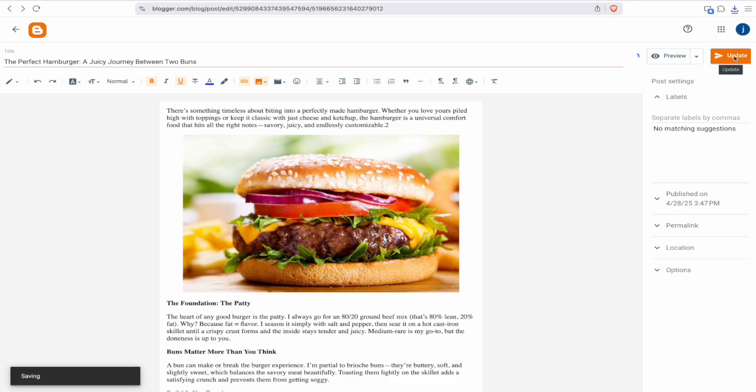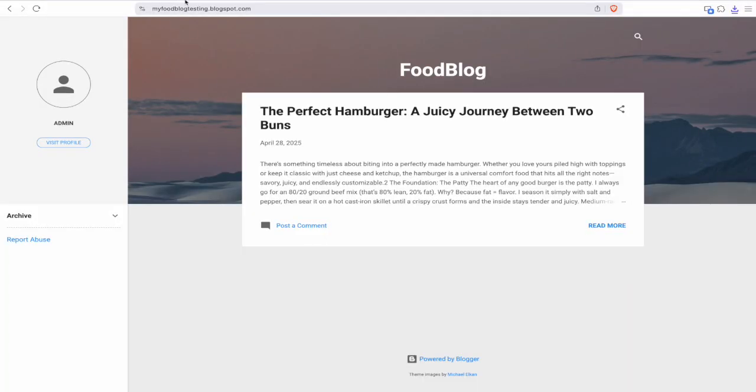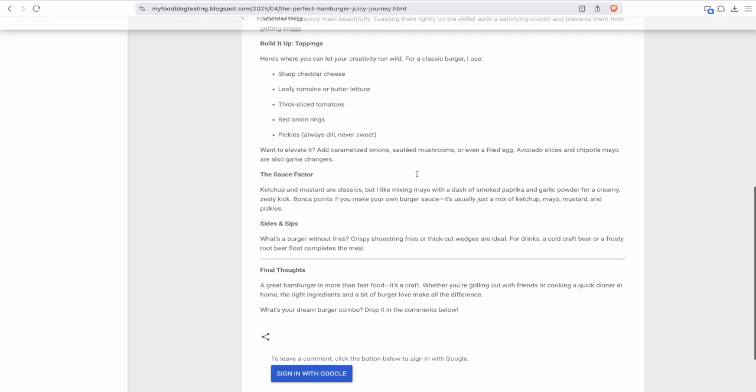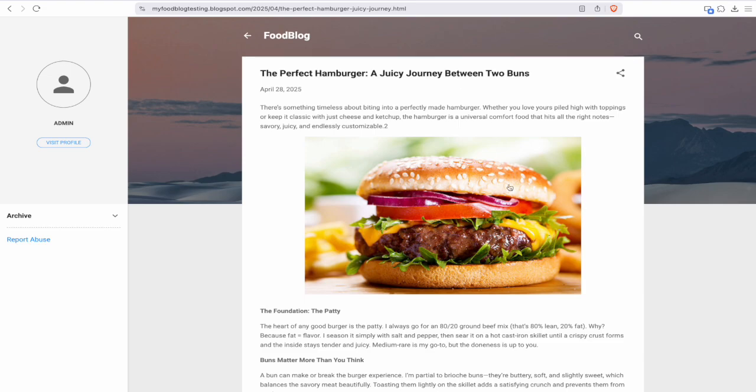And then from here, just click on update, and it will go back to our blog, and you refresh it. And we can see here, it's pretty nice, right? We have a title, we have a date, the content text as well, the recipes as well. And we can see here that we inserted the image, and you can click on the image. If you want to share the post, you can share to Facebook, to X, Pinterest, email. It's a pretty functional blog right now.